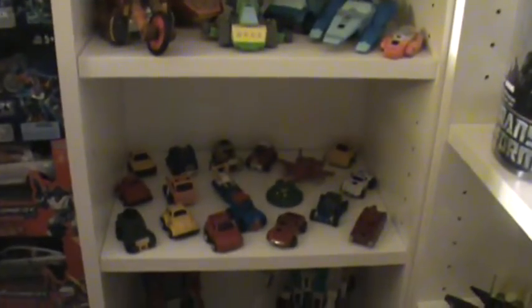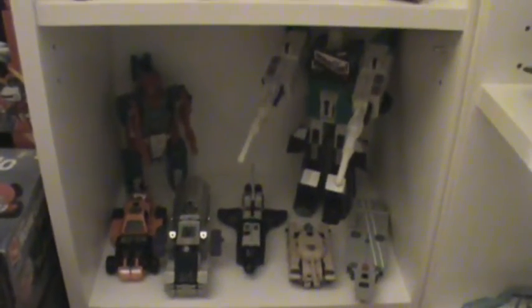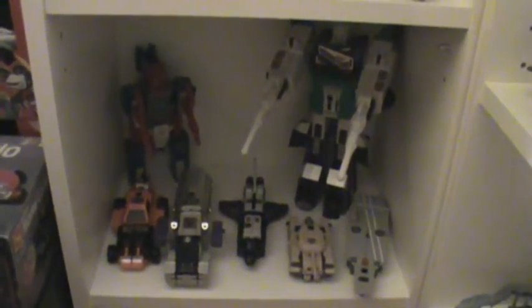These are my Minicons, down here in the bottom, and they will not be here for long. Let me move somewhere. Here are my multi-changers: Six-Shot, Quick Switch, Sandstorm, Octane, Astrotrain, Blitzwing, and Broadside. I also had Springer up here. Next we'll move on to the movie line.